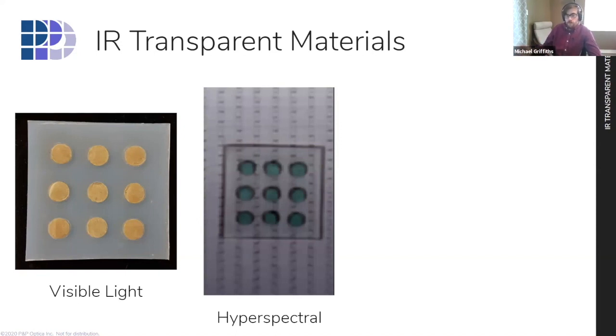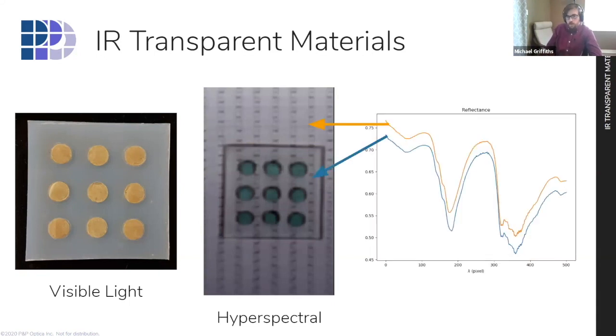So this just goes to show that some materials look different within the various spectra outside of what we see with our eyes. And this is further illustrated when pulling up the spectral plot for both the belt background in orange as well as the plastic target material in blue. You can begin to see very similar topographical features, just illustrating how little it is impacting the signal that we are seeing.